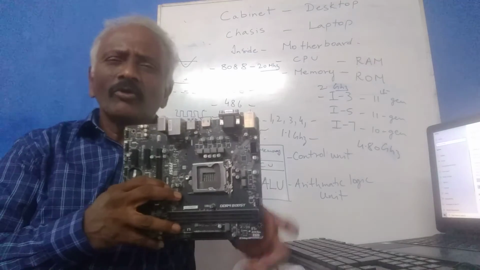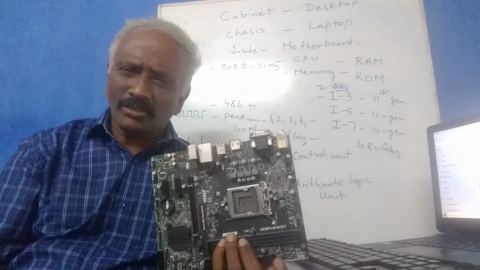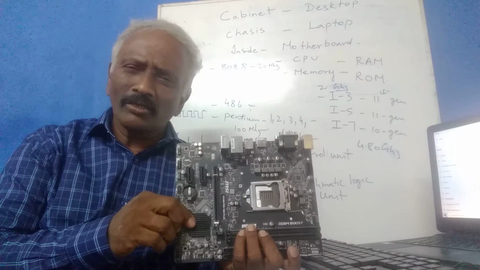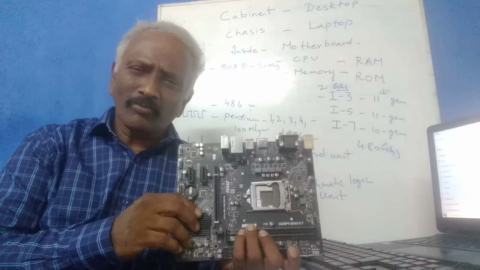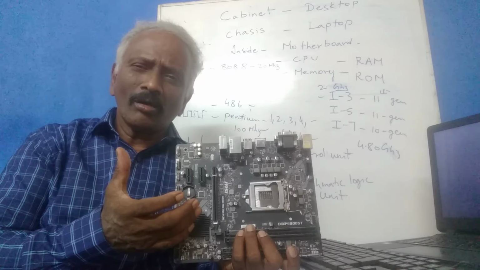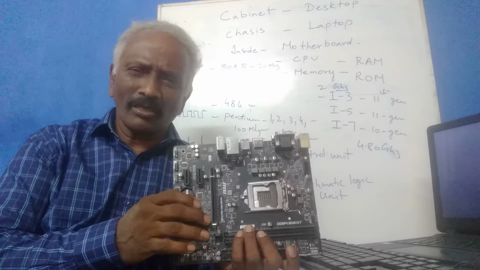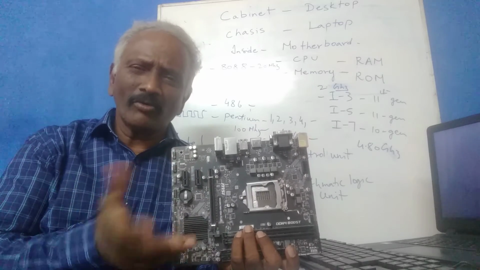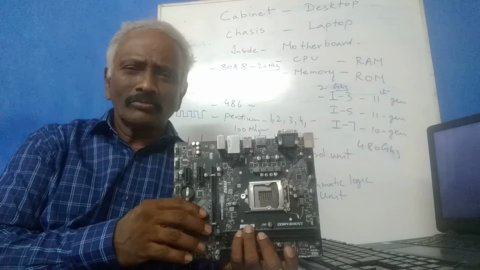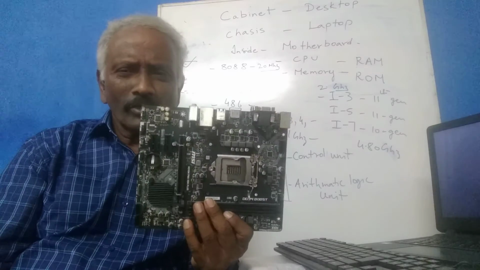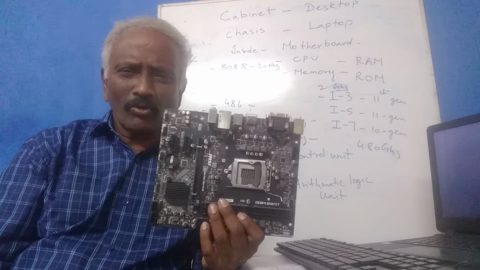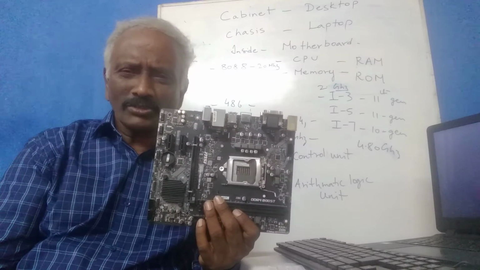So same here, if you want to replace the processor along with the motherboard, see that you go for a motherboard which in the future you can upgrade to a higher end processor. For example, from i3 to i5 or i7. Fine. Well, so this is all about it today. So I need to give you a small class about how to upgrade your processor.